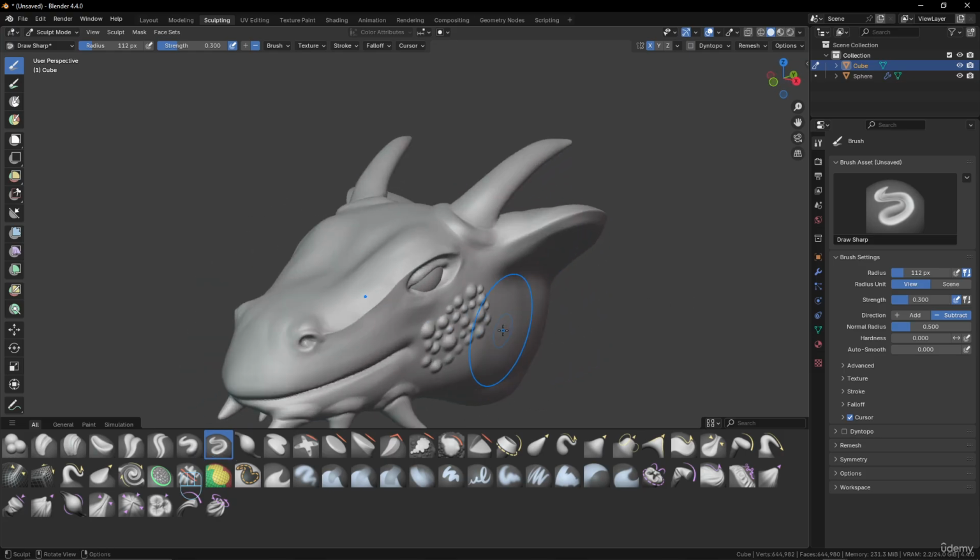Okay. In the next video, we will see more tools that we can use. We see that all these ones we did not touch for now. Most of them we will use more specifically, let's say. But yeah, I want to show you that in the next video, but only with the basic ones that I showed you already. You can create very simply all the shapes that you want.